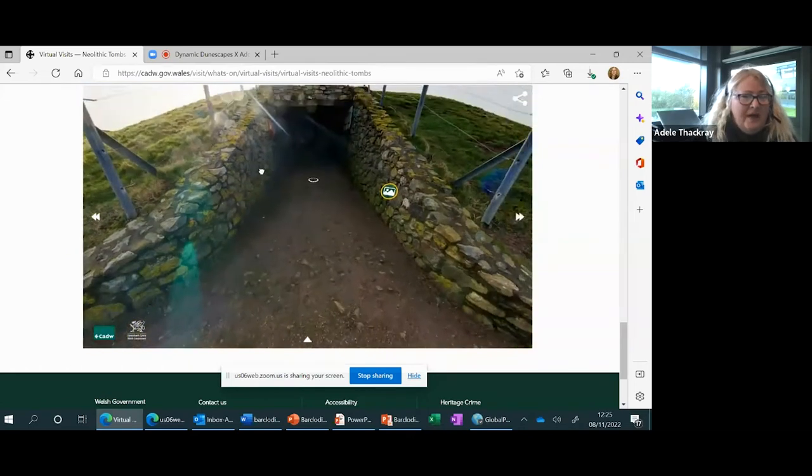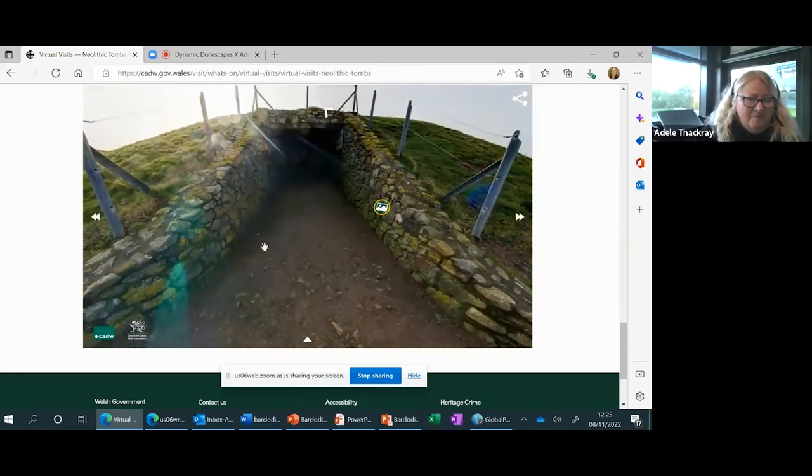So this is the entranceway in. It more or less faces north. It takes in the mountains of Holyhead as well, the Irish Sea, and further across the sea to Ireland itself. And during the excavation, it was discovered that this was a cruciform passage tomb with a passageway into a central chamber with 3 smaller chambers inside. And we're just going to nip in here for a minute.